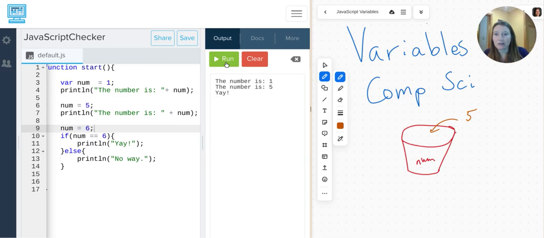Equals equals is trying to look in that bucket. Imagine that you've got some funky sunglasses. The equals equals is like the guy looking into the bucket to see what's in there. It is not an assignment equal sign. It's not a putting a value in equal sign or setting a value equal sign. It is a checking a value equal sign.